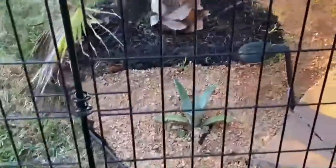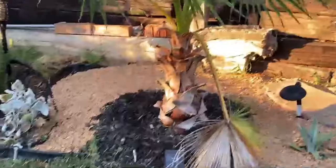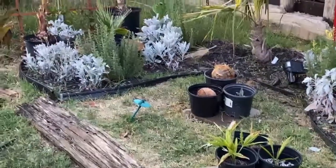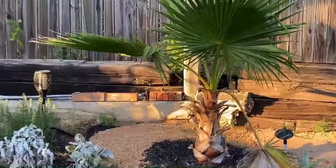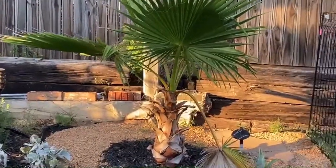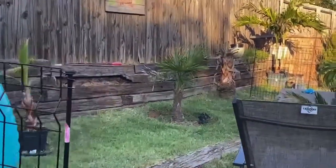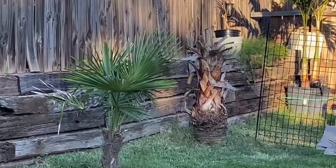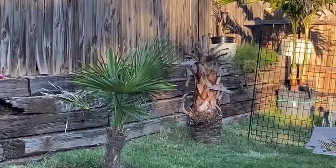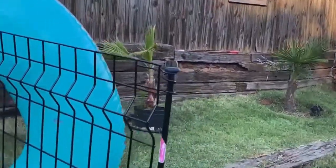A little growth down there. Everything's looking good. Getting ready to take some in for winter — that's still another month and a half, two months away, but the season's winding down for us zone pushers. And that guy I got that was already toast from the vortex from Tulsa — they didn't ever cover anything. I gave it all summer, but it's toast. I'm going to rip it out of the ground.